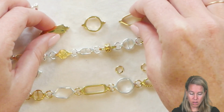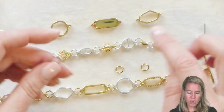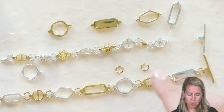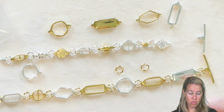Maybe using these three here, just a fun design using some of the silver rings, spacing them out more. If you have a bigger wrist, you may use all of them. It's kind of fun to mix and match, and you can actually change this up. The nice thing with the rings is they are heavy. They're 16 gauge, so you don't have to worry as much about them opening.